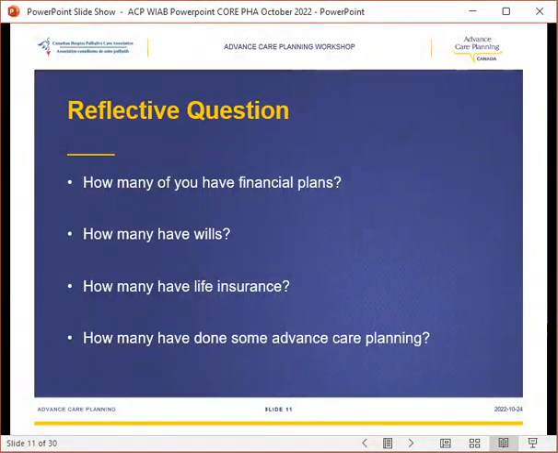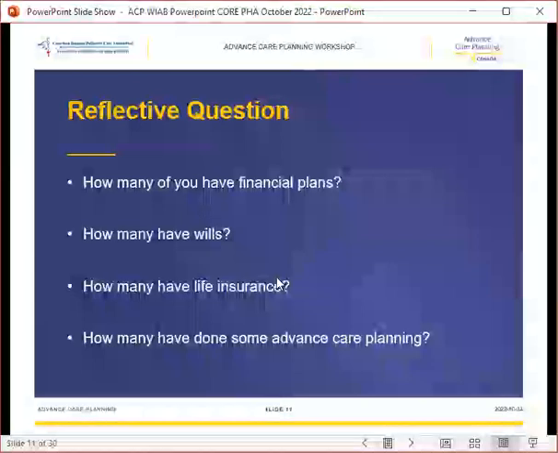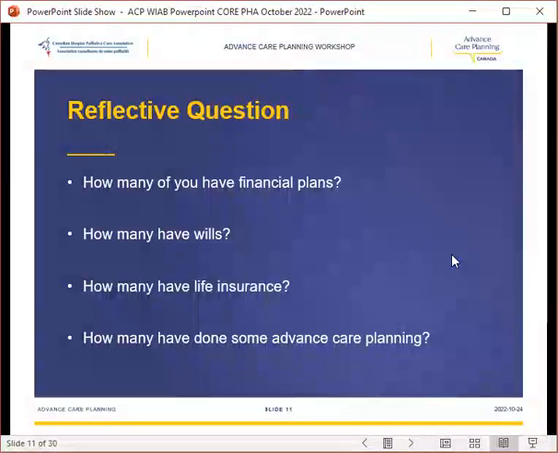I have to continually plan for the possibility of not having the financial stability, especially if I was to be sick or not have the ability to work for a period of time. Also, think about how many of you have wills as a way of ensuring that your beneficiaries and your estate are taken care of, with all of the specific jobs that the executor would have to do, but fundamentally so that somebody else would be able to take care of your estate and the things that you have. So if any of you have wills, or even life insurance.